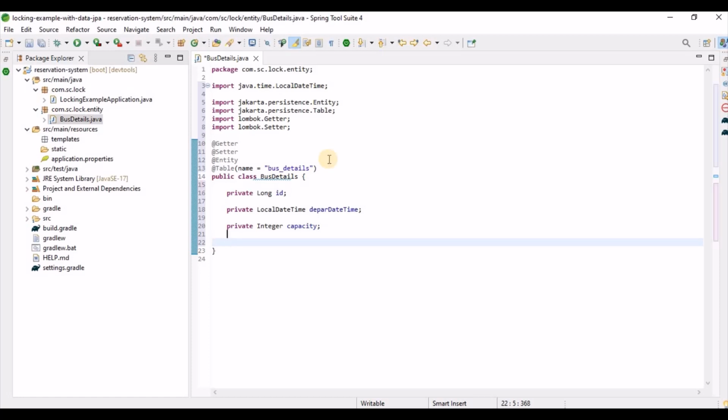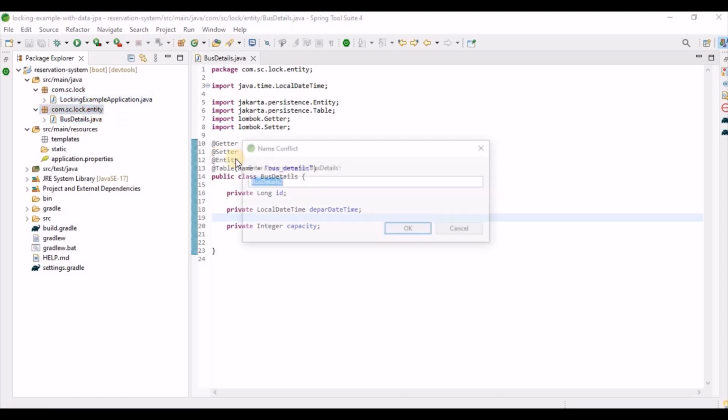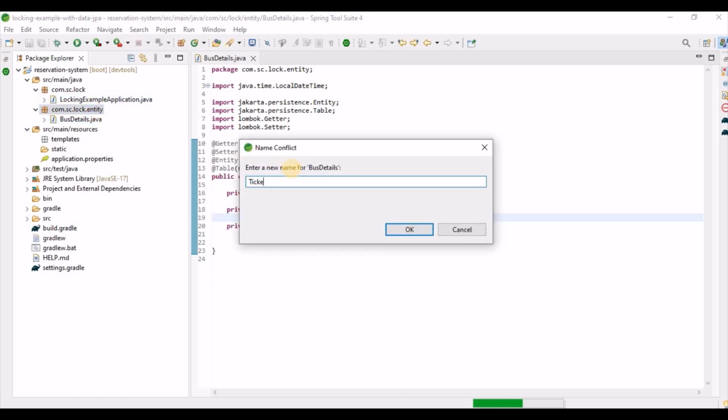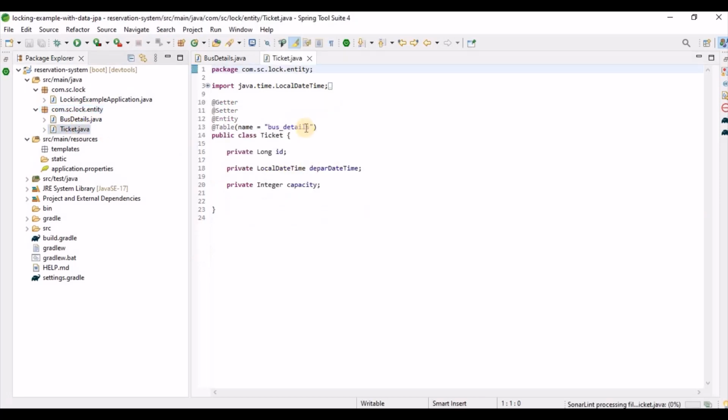Okay, that's for this. Just only one we need to map of the ticket, so let's create the ticket one, another entity, Ticket, and table name is ticket details. Okay, and here actually the ID will be the same.